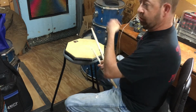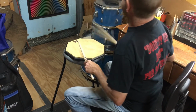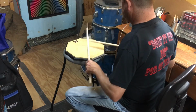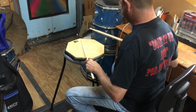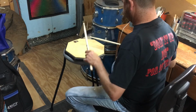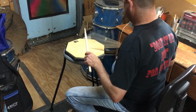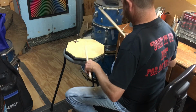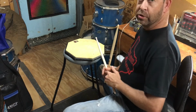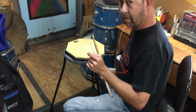So back to the original exercise with the metronome, quarters, 8ths, 16ths. 3, 4. There you have the single stroke, the double stroke with the transition to diddles, and then the paradiddle.